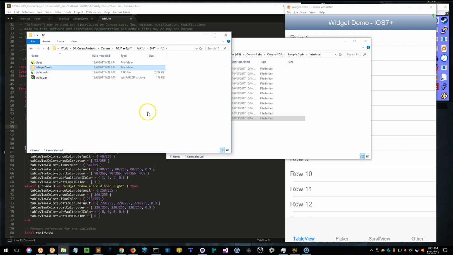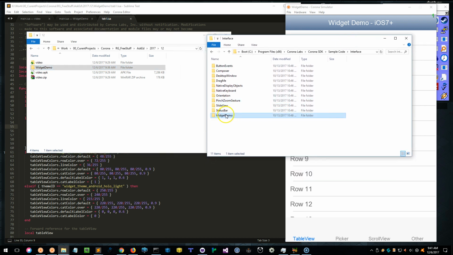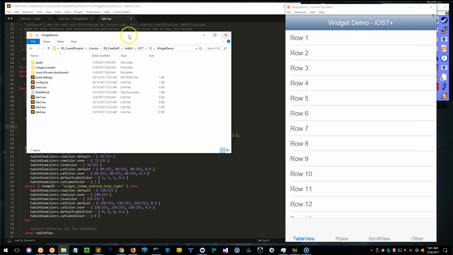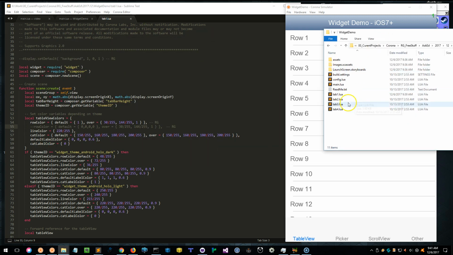Actually, you're probably going to download it from here. But anyways, these would be the steps if I hadn't already done it for you. So locate the code, put it somewhere else, which I've already done. So I pasted it over to another folder. And let's go ahead and close this. Let's get this out of the way.